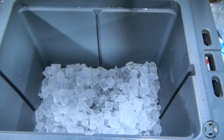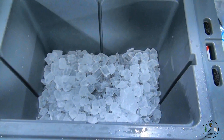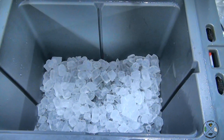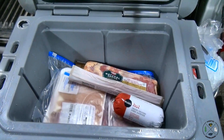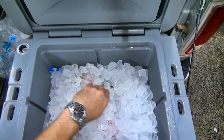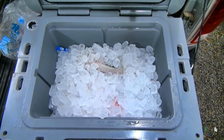What I like to do is where I'm going to actually store my meat during the camping trip — I like to put a layer of ice on the bottom first, and then I'll put my meat, and then I'll put a layer of ice on top of that meat. Now we have our layer of ice, and we're ready to close this up.